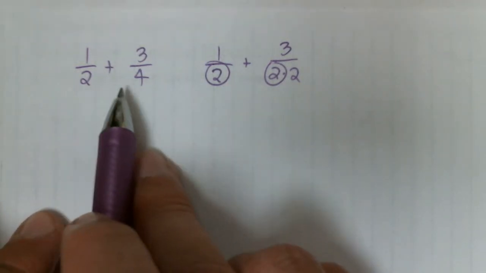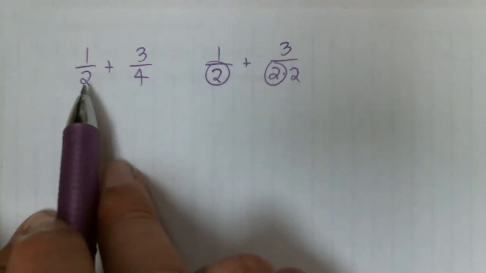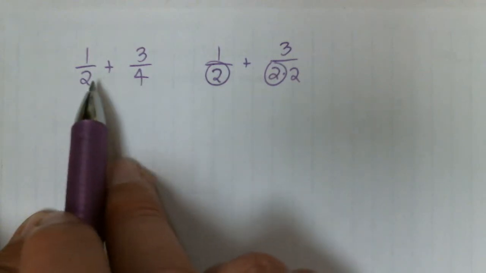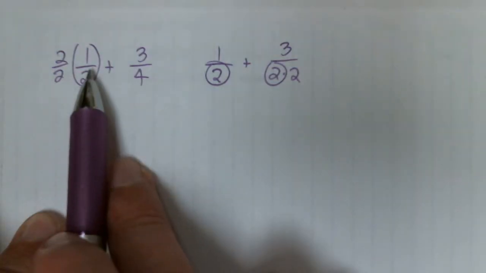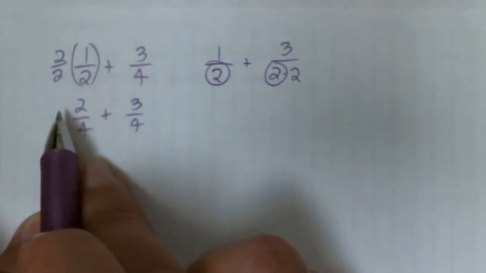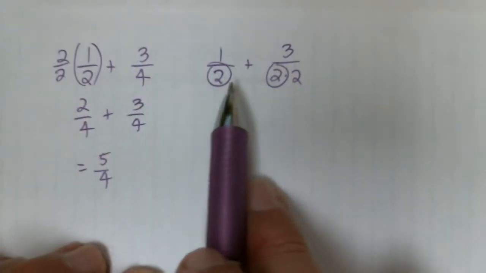Going back to this original expression, 2 goes into 4 2 times, which means the common denominator is 4. What do I have to do to this denominator to get it to be 4? I need to multiply it by 2. So I would multiply this fraction by 2 over 2, which is just 1. When I multiply those, I get 2 over 4, and of course, 2 over 4 is the same thing as 1/2. Now I can add that to 3/4, add across the top because I have a common denominator, and that becomes 5/4.